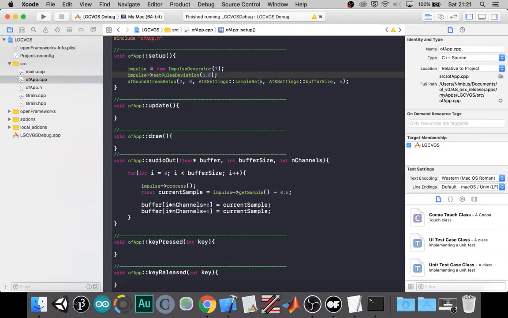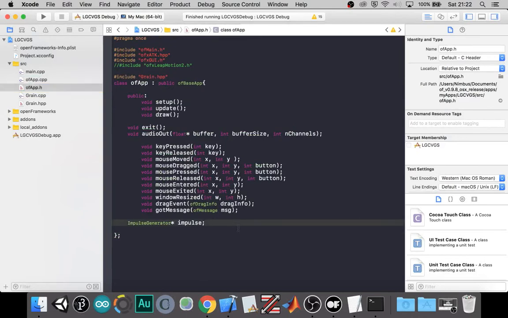So each click will mark the beginning of a new grain. So each time you have a click, we'll have to tell our array of grains to start a new grain. So one thing we can do now is, we have our grain class. So we can do grain. Just thinking here. Make our plural grains an array of size 32.